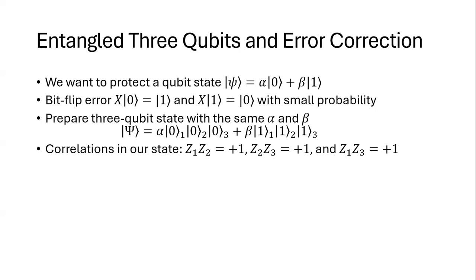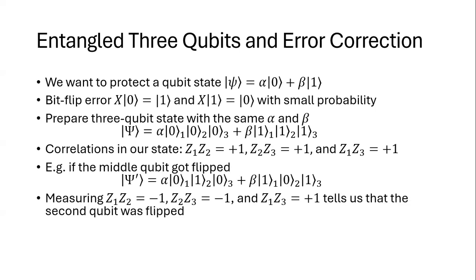Just to show you how that works, think of the middle qubit getting flipped. So this is an error, an undesired error. We don't want this. If you were to measure the parities now, so measure Z1 Z2, that'll tell you whether the first and the second qubit are parallel or anti-parallel. You'll find the value -1, meaning that something wrong has happened. If you measure the parity between the second and the third qubit, you'll also find -1. So that means that there is an error that has happened between qubits 2 and 3.